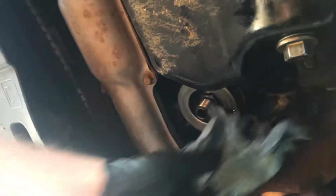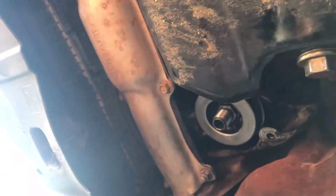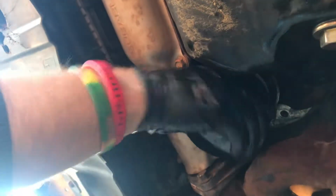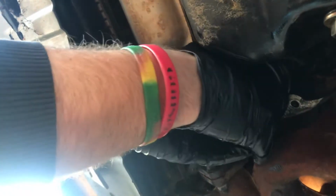The next step is to wipe down where your oil filter goes with a rag and thread on your clean new oil filter onto where it goes. Once you have it on there, then you're gonna only do it as tight as you can get it with your hands. That way it's not stuck on the next time you go to take it off.